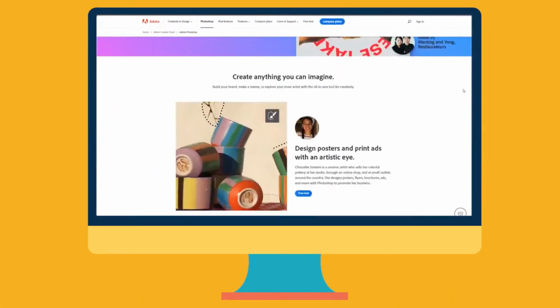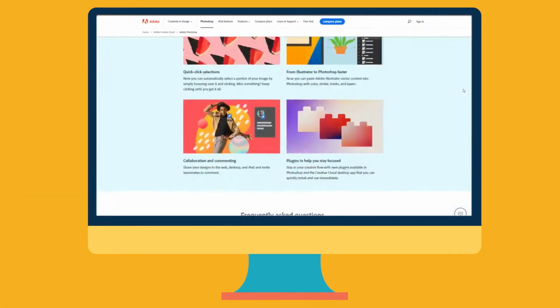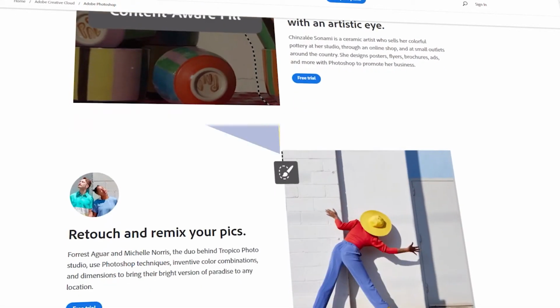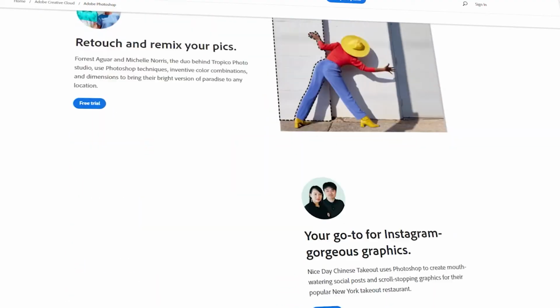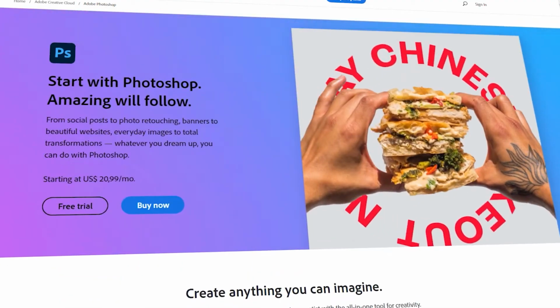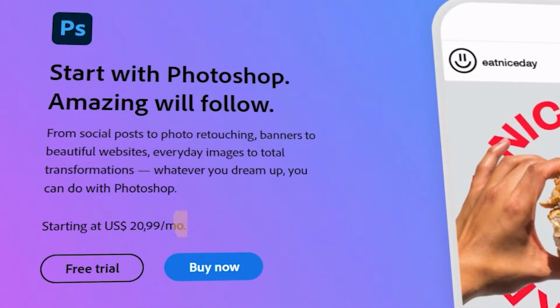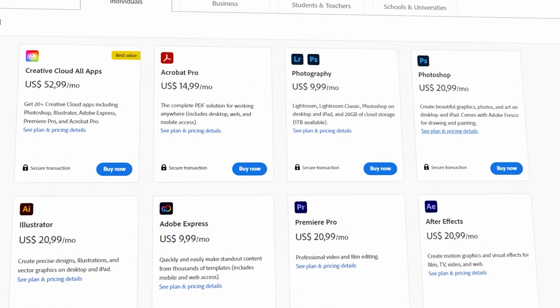Photoshop is not available for purchase as a permanent license, but rather uses a subscription model with various plans. If subscribed to Adobe Creative Cloud, which starts at $9.99 a month, you would gain access to more than 20 software, including Photoshop. If subscribed to Photoshop standalone, you would be paying $20.99 a month annually. The plans Adobe offers are plenty and varied, so make sure to check their website for more information.